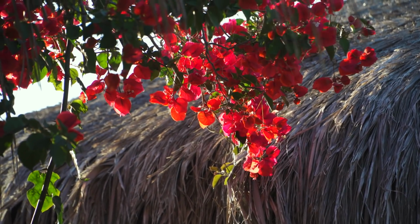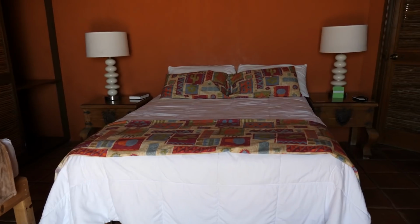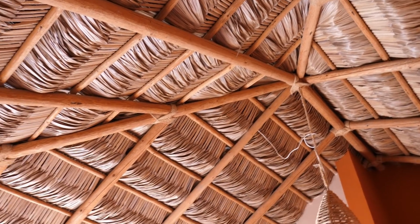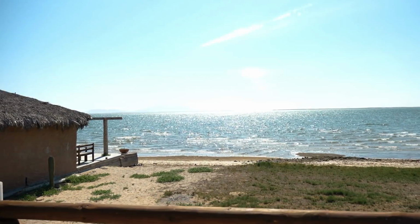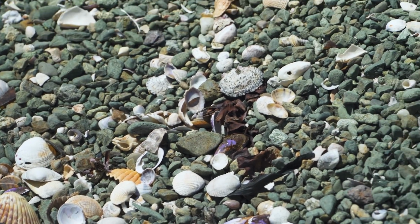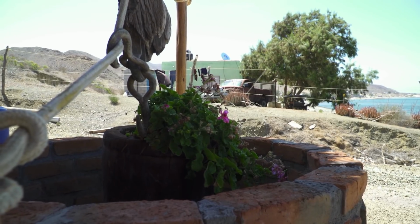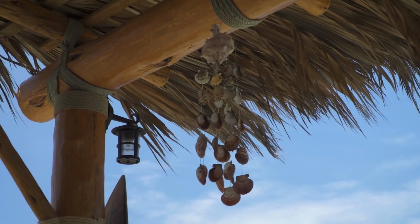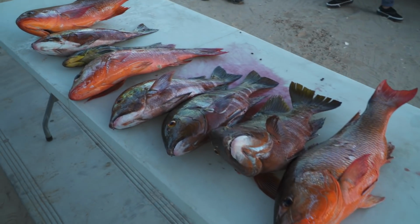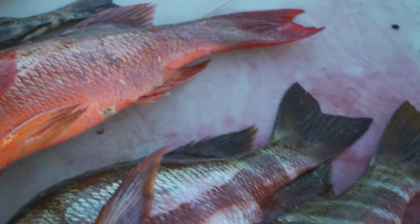Mar y Arena offers 4 large beach cabanas, 8 Bayview suites, and 7 standard rooms. But each and every room is fully equipped with whatever guests might need, and all offer scenic views of the incredible sand dune landscape to the east and Mag Bay to the west. But whatever your vacation looks like, whether it's whale watching with your family, relaxing bayside, hiking and trailblazing, or reeling in fish offshore or inshore, Mar y Arena always accommodates.